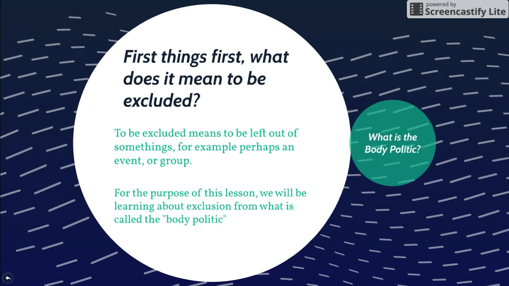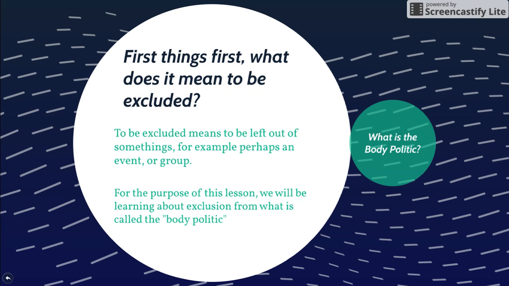Okay, so first things first, what does it mean to be excluded? To be excluded means to be left out of something. For example, perhaps an event or a group. For example, when I was a little kid, I remember getting in trouble for excluding my little brother when I would try to keep him from playing with me and my sisters. But no worries, I'm a lot nicer now that I'm grown up.